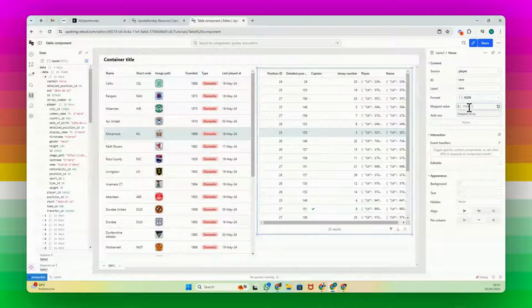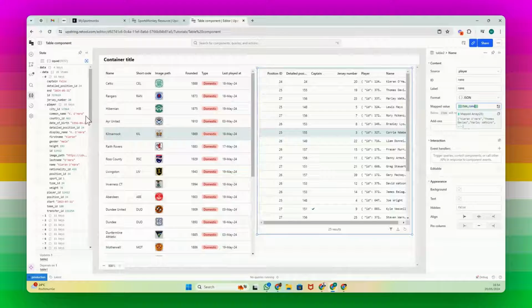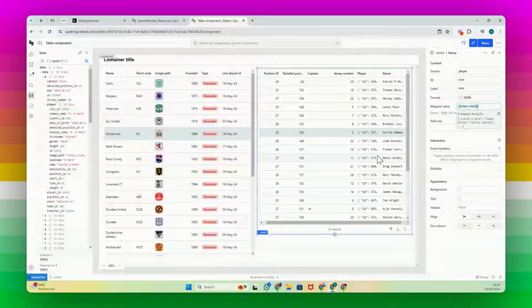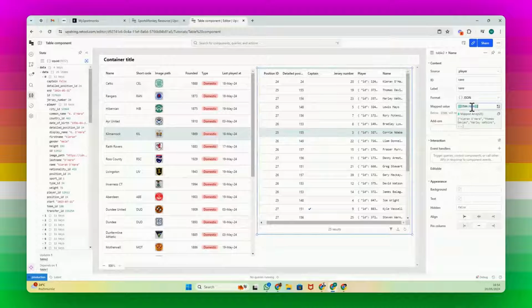And the map value will be i.name. So as you can see here, I have all of the values from the object, and then the map value, you can actually, as it says, map whatever you have there additionally. So item refers to the JSON, so all of this, and I just granularly select name.